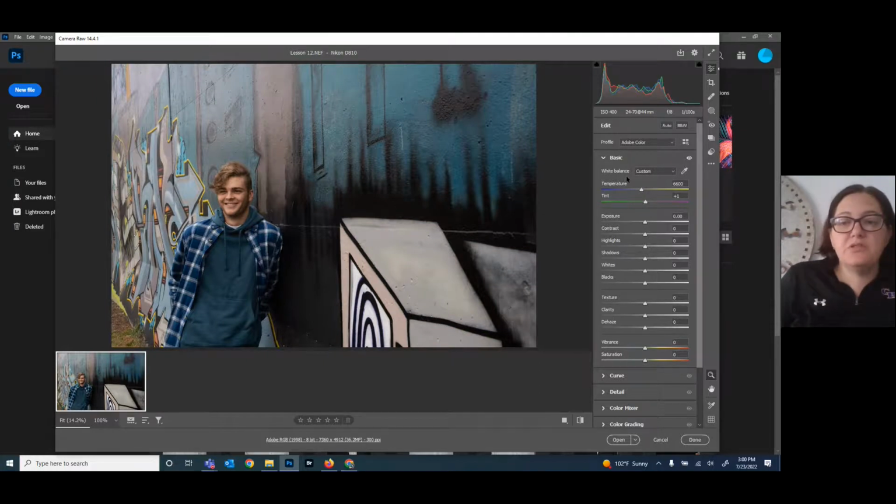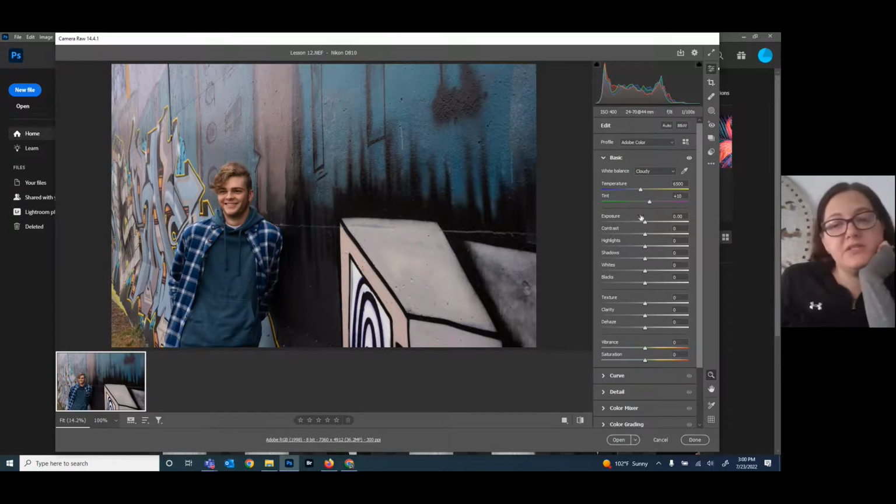You can also come up here to the white balance spot and make any adjustments to it. So you can change it to auto, where it's going to automatically read it for you, which to me is a little high on the yellow. You can do daylight. You can change it to cloudy, which it actually was that day. So that's pretty close to what it should look like. You can do shade, tungsten, fluorescent, and it's going to change it based on those lighting types.